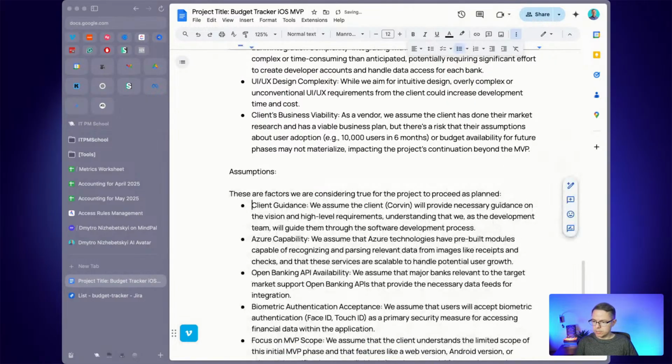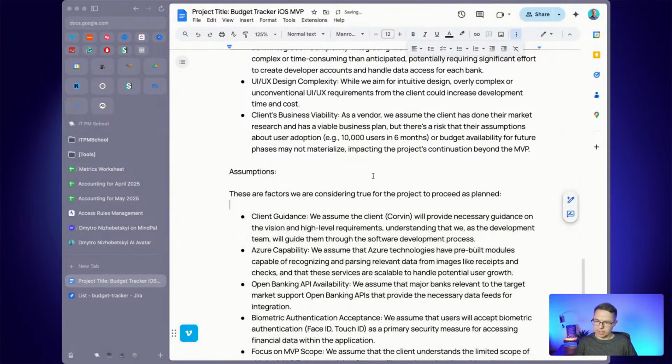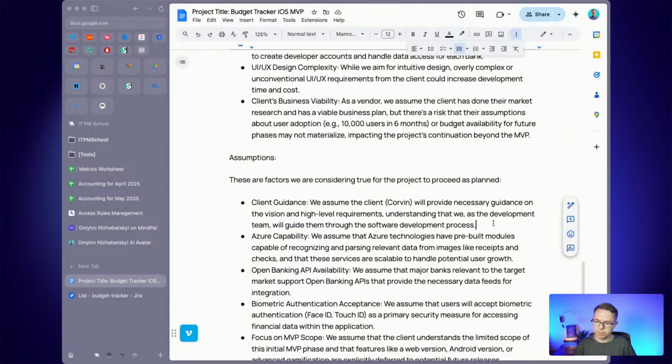So what assumptions? Client guidance. We assume that the client, his name was Corvin, will provide necessary guidelines on the vision and high-level requirements, understanding that we as the developer team will guide them through the software development process. Another thing that a lot of IT projects miss. This is, by the way, critical stuff.